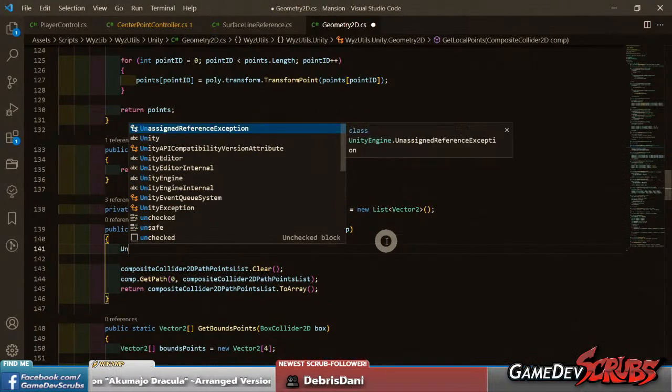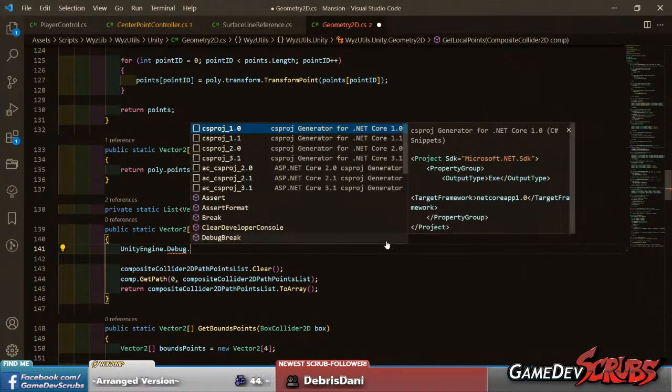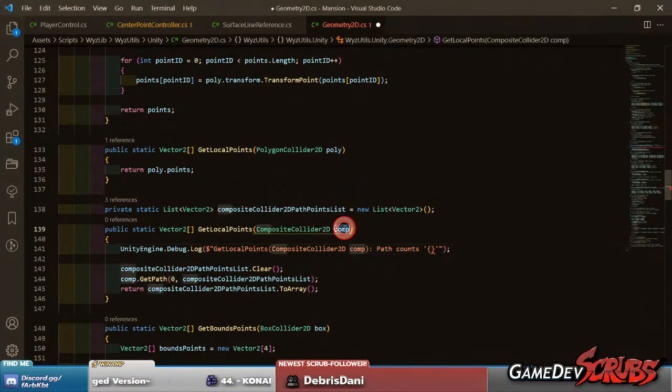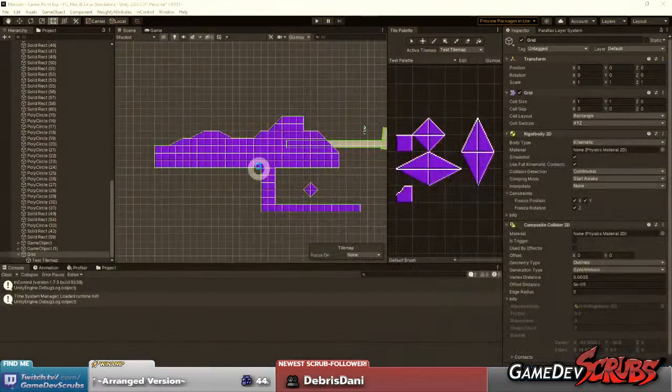And also here, UnityEngine.Debug.Log. I'm going to output how many paths are here. So path count is going to be this path count. I have a feeling it's only going to be one, but I don't know. So we're going to play with it and see what happens.